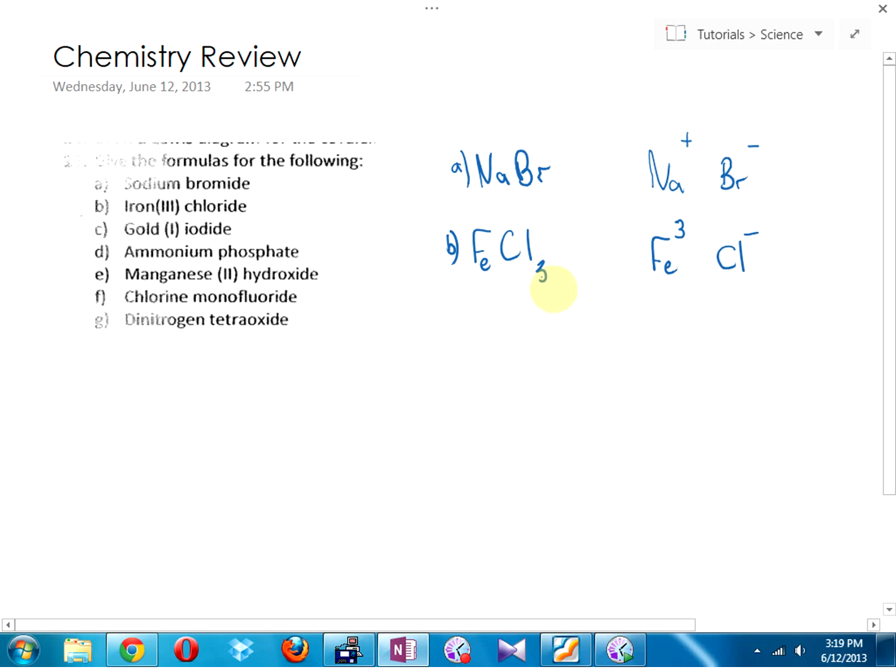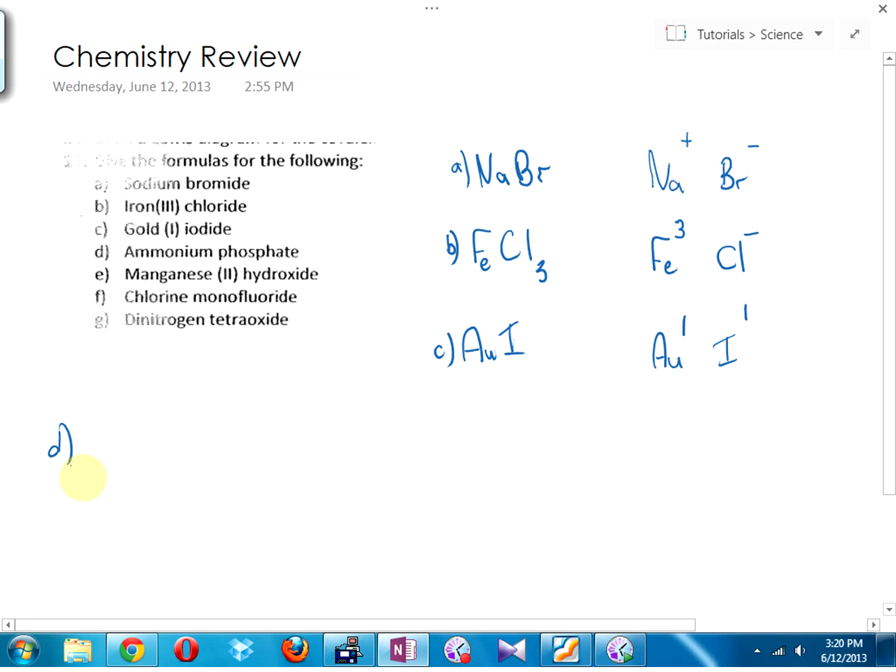Does gold have a Roman numeral next to it as well? Yeah. How come? It's got more than one valence, more than one charge. Gold is Au, is that right? And they told me that I want to use that one. What are the other options for gold, by the way? Gold can be a charge of 1 or 3. Iodide. I remember using the ide rule. It's iodine, ide when you're doing ionic. That's also a 1. So this one's going to be quite nice. Gold iodide.